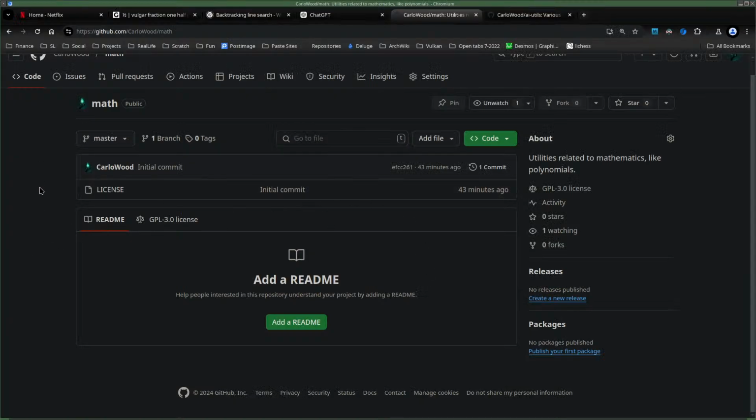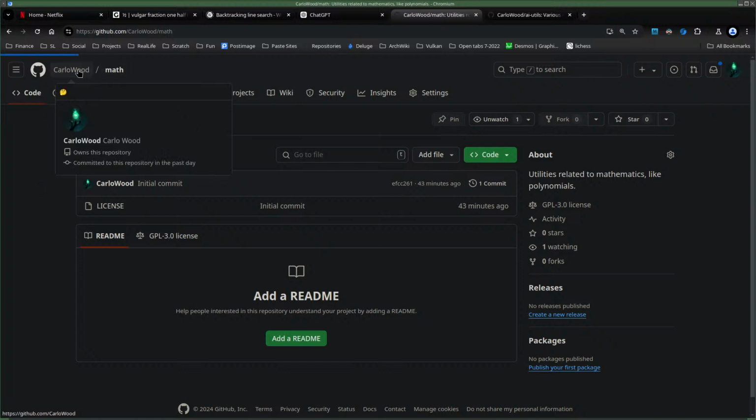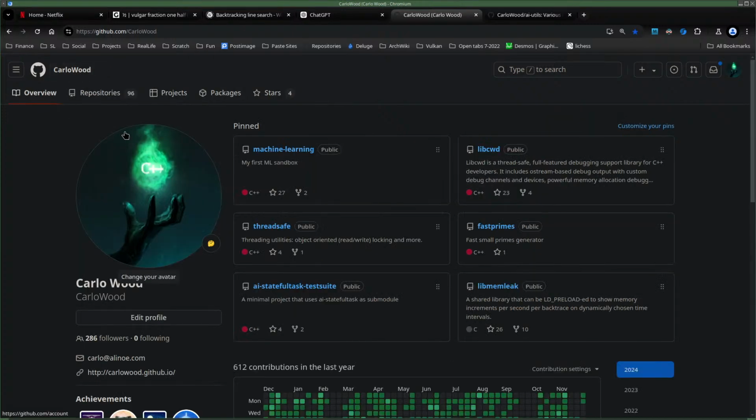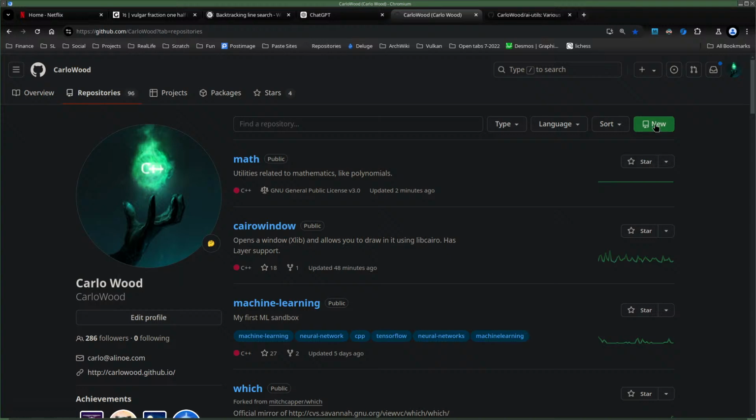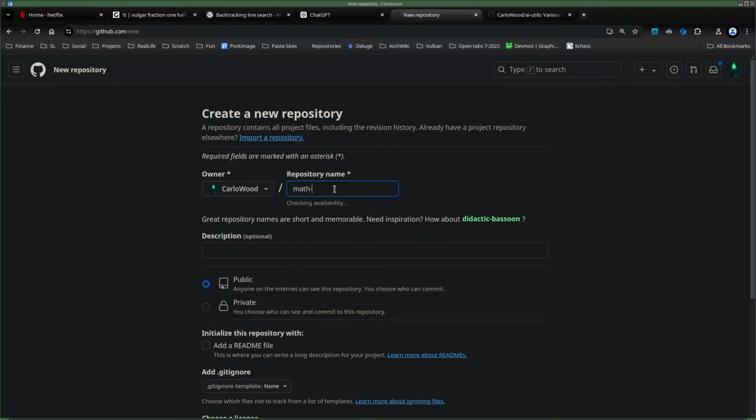And we make a new one again. So we go to here and then repositories, new. Math-testsuite.